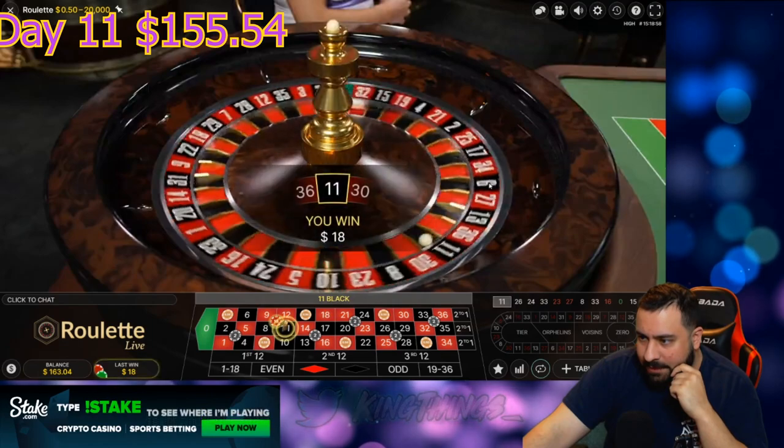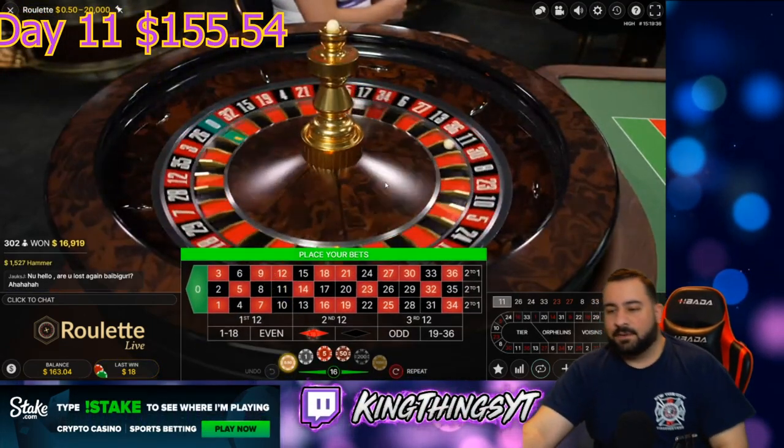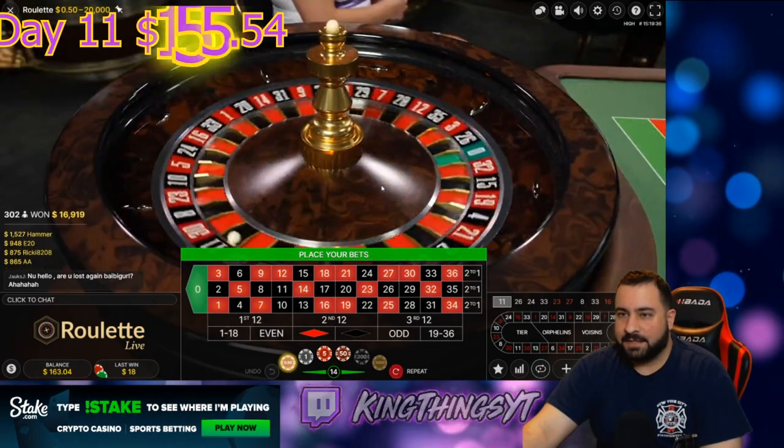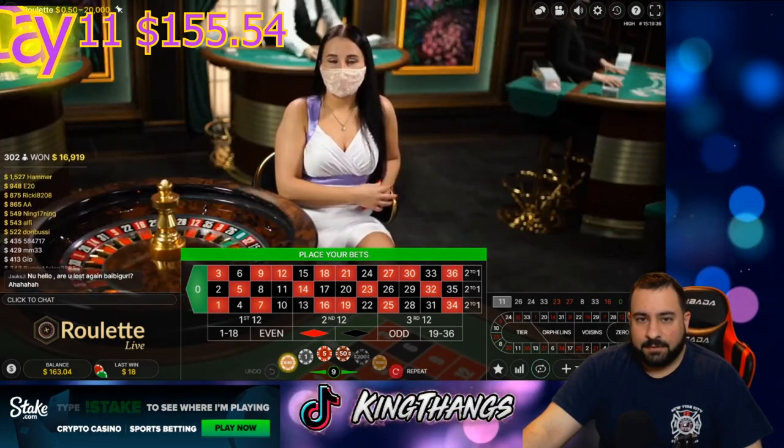Oh, that took a weird bounce. And we hit our goal for the day, chat. Let's go. 163.04 will be the starting balance for tomorrow. I will see you on day 12. Have a good one.